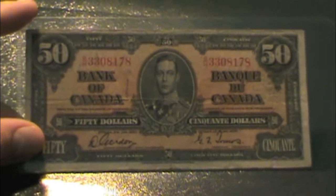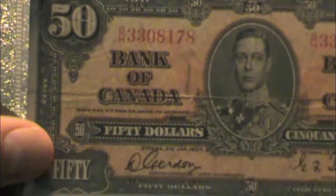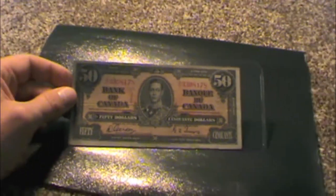It's not in the greatest condition — the front is actually not bad. It features King George VI in his military uniform and is orange in color. The back is very faded and hard to see the picture, but the allegory for this bill is 'modern inventions,' which is what that picture depicts. Not the greatest condition, but it's nice just to get a bill of this age added to my collection.